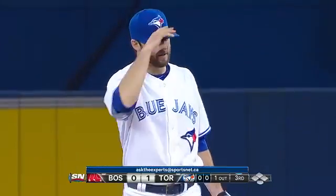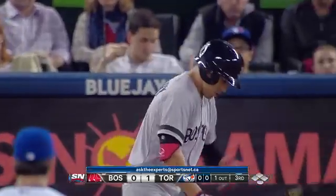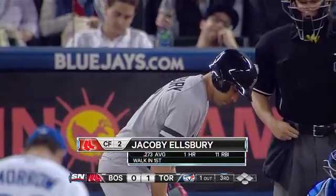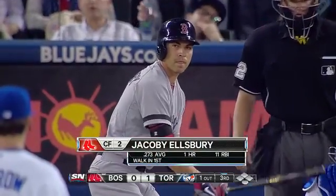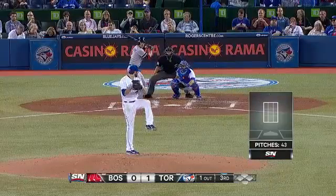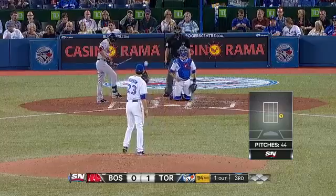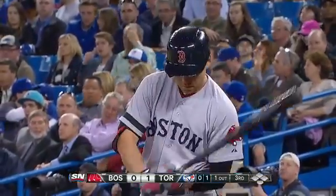So now that record is going to stand, at least for the time being. Well, he can put together 6 more in this game. Sure he could. That way he could go for the all-time record. Back to the top of the order, Jacoby Ellsbury drew a lead off walk to start the game. Boy, there is nothing like strike one, is there? Changes everything. Makes .300 hitters less than that.